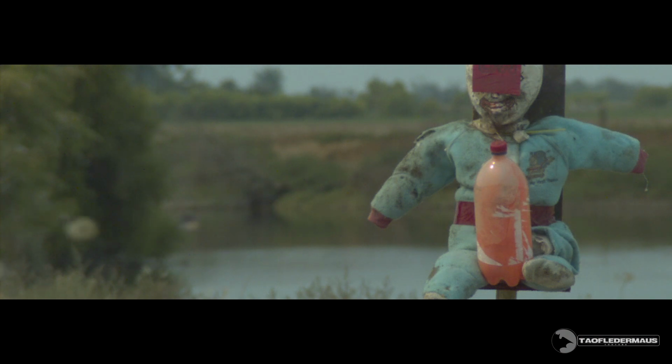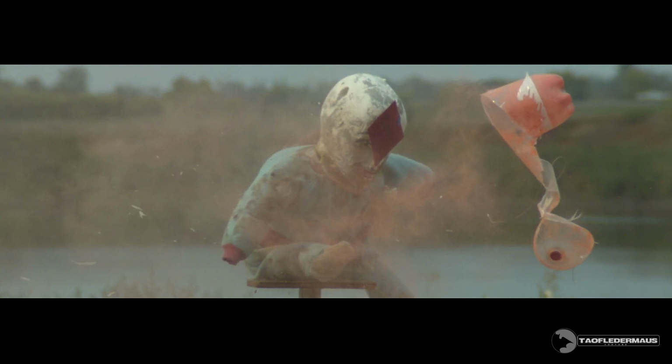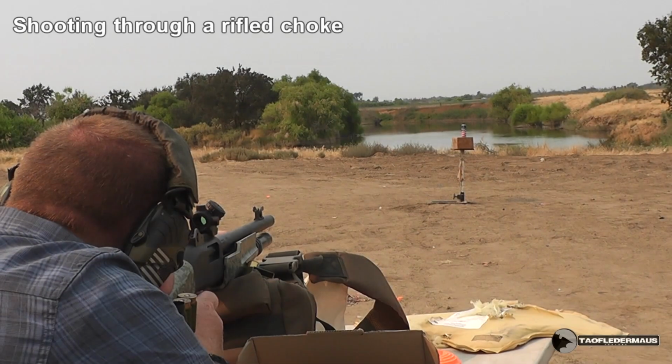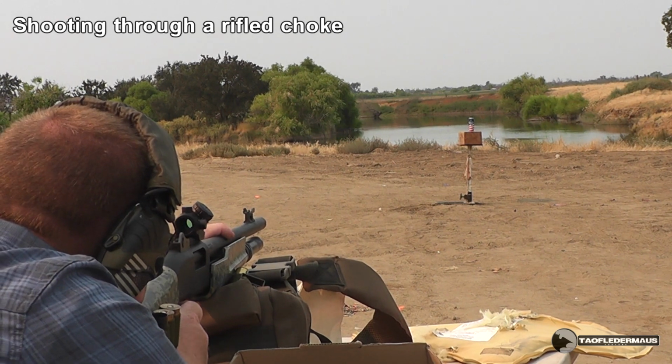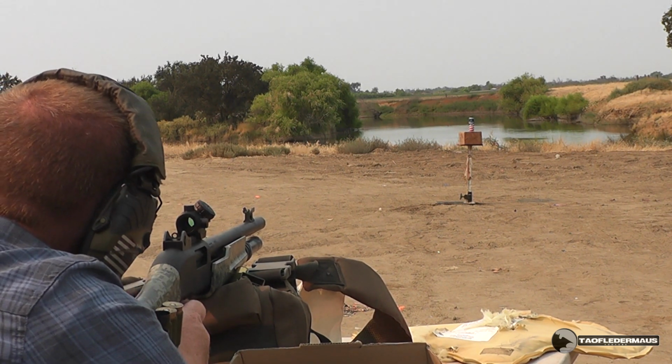We brought out a bunch of goofy targets to shoot at, just because it's a little more interesting to see in slow motion. And it's always so much more fun when the slugs are super accurate. In fact, Greg described these as having rifle-like accuracy. We're about 20 yards away, I think. A little tiny shaving cream. It seems like a very difficult target.